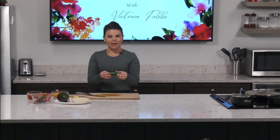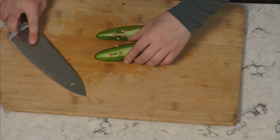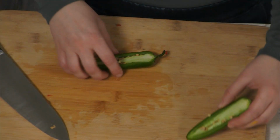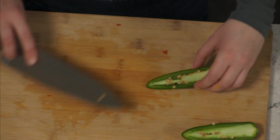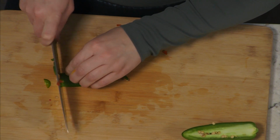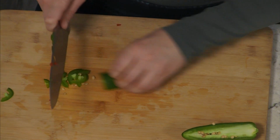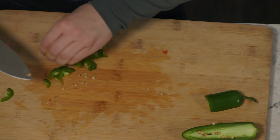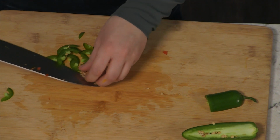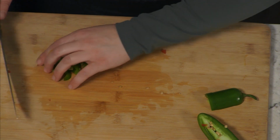Next, I'm going to chop up some jalapenos to go with our chickpeas. Be mindful of the seeds and be mindful of your hands. Do not touch your face. Make sure your hands are washed right afterwards. The seeds can be the hottest part. So I'm going to take out the seeds, put them off to the side. I'm going to give them a finer chop now.